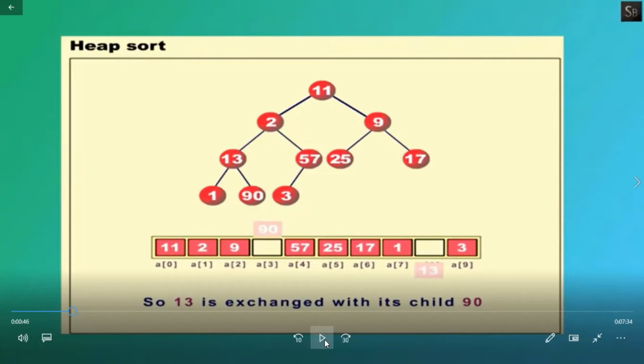Now we'll come to the left side. Now 13 will be swapped by 90 because 90 is the right child of 13 and it is greater than 13.